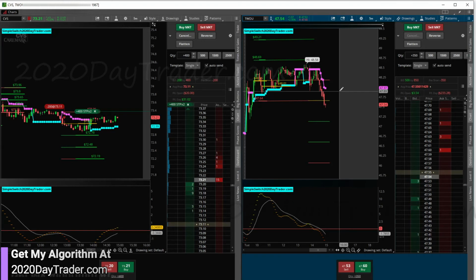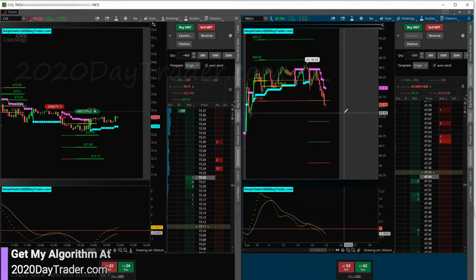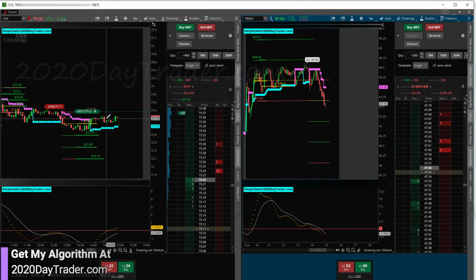I can look at that on my log, which I'll show you later, and see who's performing well and who's not performing well. And as I track that, as the performance drops off, I can start cutting and replacing tickers. So anyway, here we are in a speed bump play. We'll see if this will give us some recovery or not. Wasn't able to get full size because I'm in CVS over here. So we'll see what happens here.